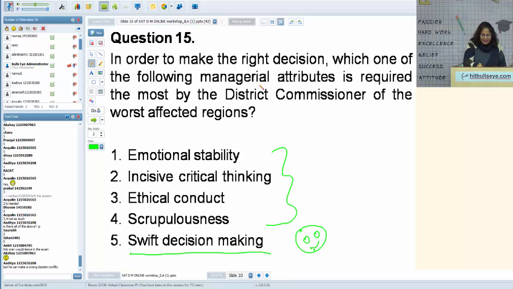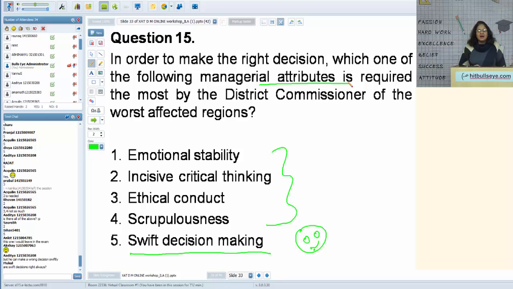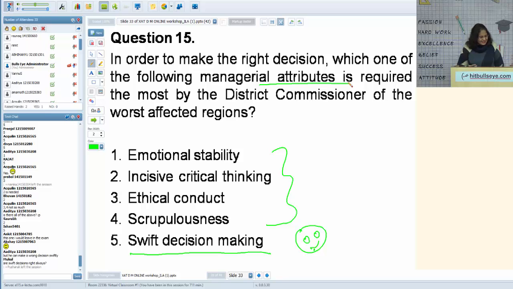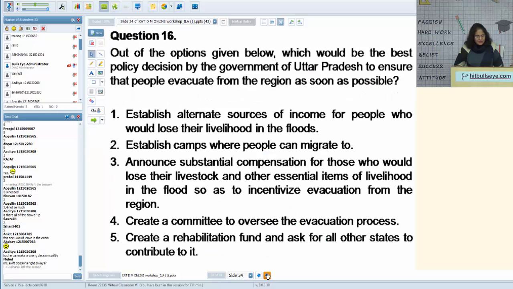So, the attributes. This guy has this attribute for swift decision making. That means that he can take a correct decision at the right time, within the hour that is needed. At the hour and within that much time, both. See, if somebody, Mukul, has this attribute to take a decision swiftly, that means definitely he will be taking a right decision at the right time. Let's move on to the next one.